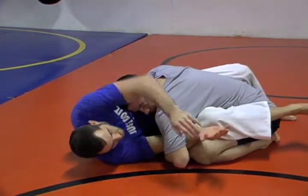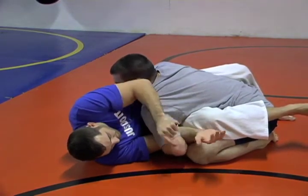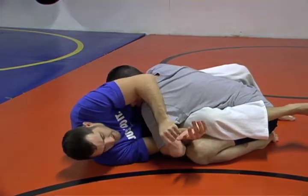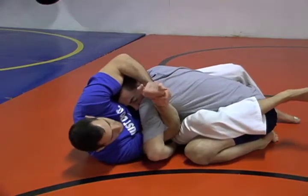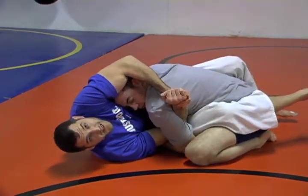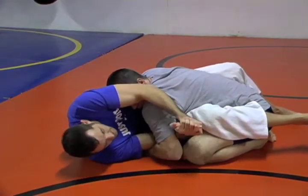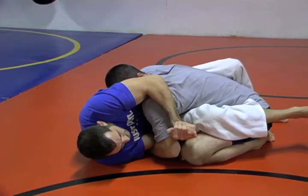Now, when I go here, I want to get my elbow on this side of his head and I want to lock it. I want this arm to be up more towards his elbow than behind his armpit here. Guys, close your elbow, John. Here, he could still stay pretty tight. But when I go out towards his elbow, lock your elbow a little bit. Yeah, I'm going to lock it.